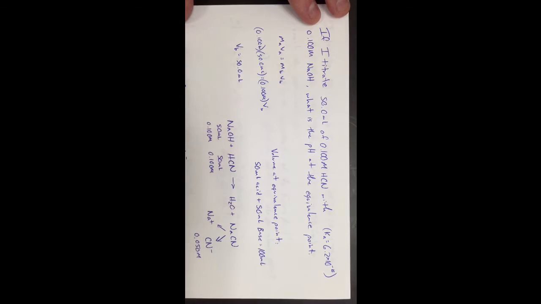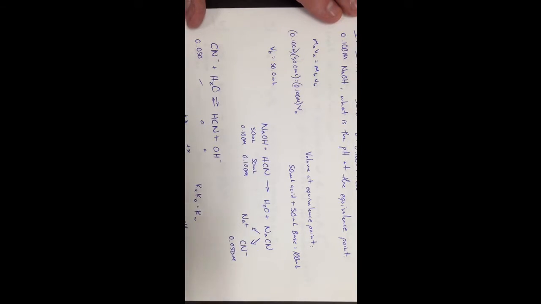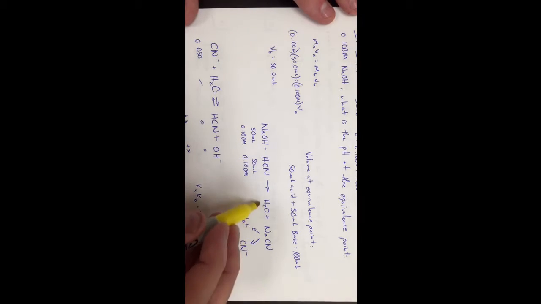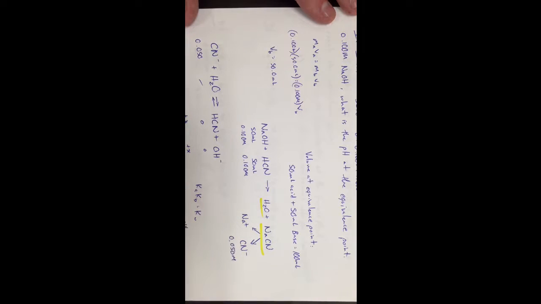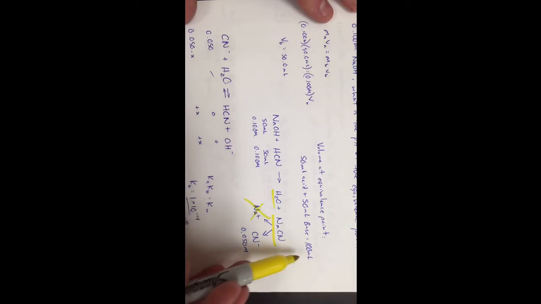So we look at what is in solution at the equivalence point. At the equivalence point, we had 50 mL of acid and 50 mL of base, and we had equal concentrations of each. So at the equivalence point, you have water and you have sodium cyanide. The sodium ion is soluble, so it breaks apart, and it does nothing, it's just sitting around. It's the cyanide ion that actually does anything. Because it was 0.100 before, and now there is 100 mL of stuff, it has dropped by half, and so now it is only a 0.050 molar cyanide ion.